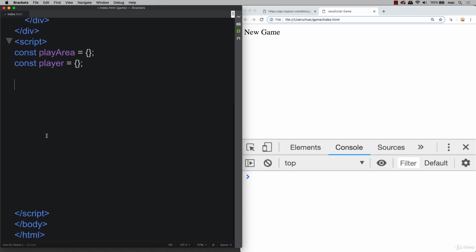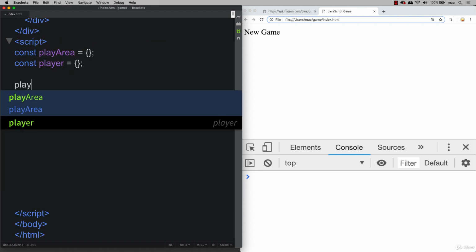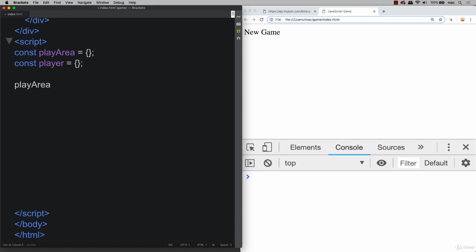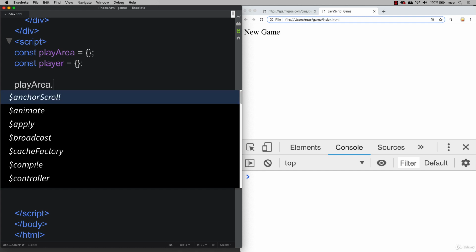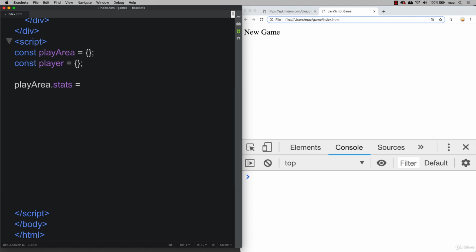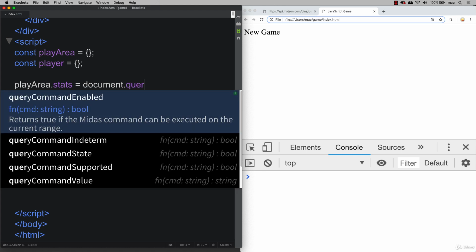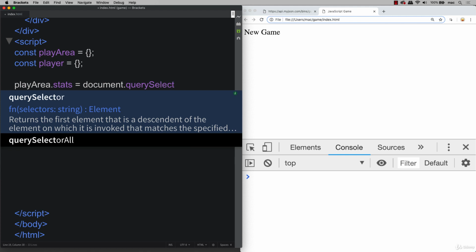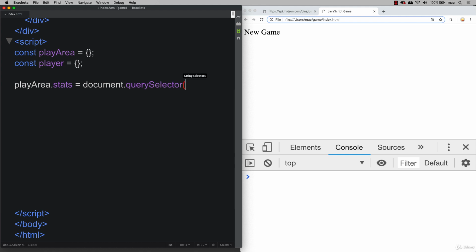So the next thing that we want to do, I'll move the screen up a little bit. We're going to use our freshly created play area object, and we're going to add in the stats to it. And using our document query selector, you could also select elements by class. So there's a number of different ways to make the selection. My preferred way is to use query selector because you can select all of the different ones within that same format. And you just need to specify, just as you would with CSS, the element that you're selecting.